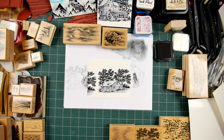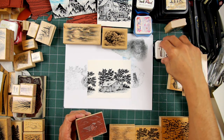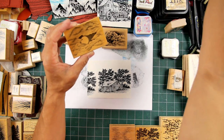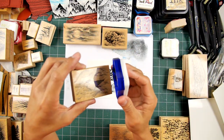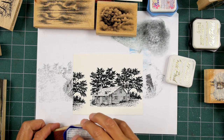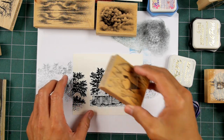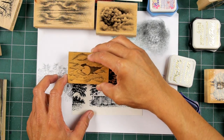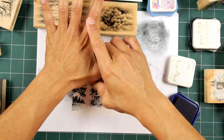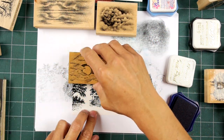All right, now I should have grabbed a sun image. Let's just do a moon again, all right? Let's say this cabin is going to be in deep moonlight, so let's make this a little bit darker. Let's go to more of a navy blue, okay? Let's zoom in here a little bit. So this is still foreground, and we're going background with this, okay? I don't need to mask off my trees because they are black. And when you're doing the transparent dark blue over black, the black is going to be more prominent, okay?